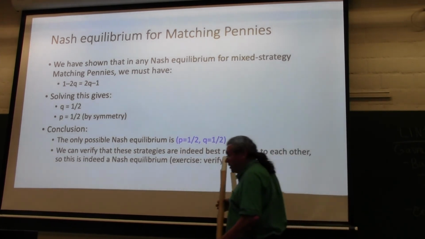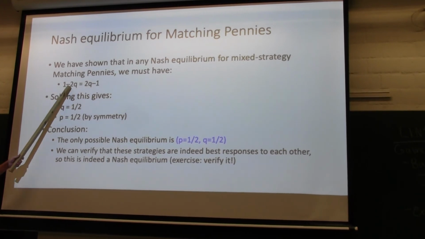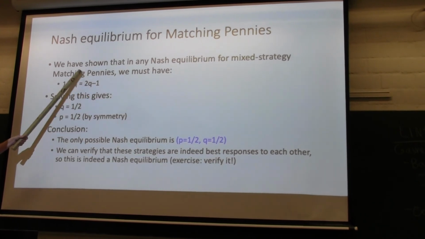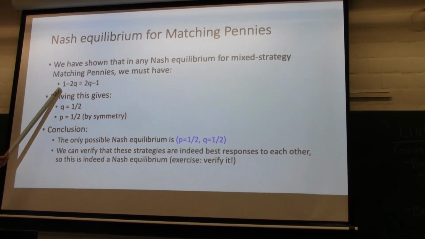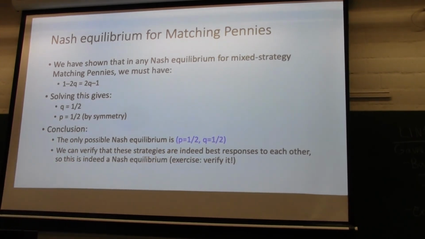So if we have a Nash equilibrium, it can't be pure, and that means these two numbers have to be the same. One of them is not allowed to be higher. That means Q has to be equal. If you solve this, it turns 4Q equals 2. Q has to be a half. And by symmetry, also P is a half. So the Nash equilibrium for this game is 1/2, 1/2. That means player 1 picks heads 50% of the time, and player 2 picks heads 50% of the time. And each of those is a best response to the other.